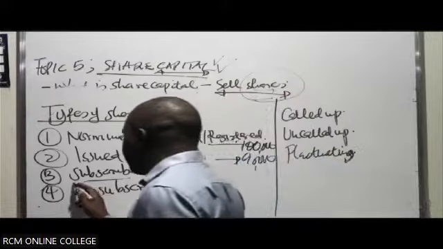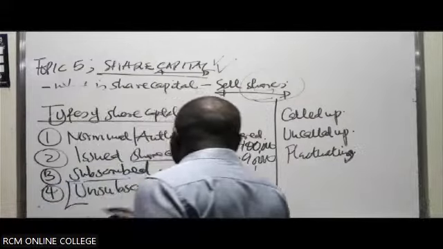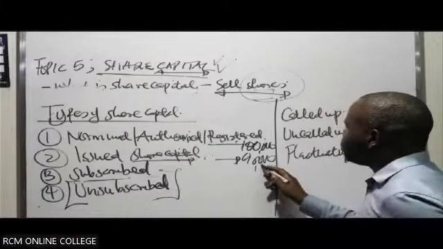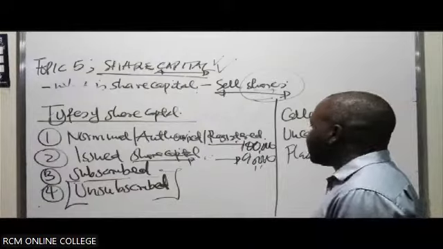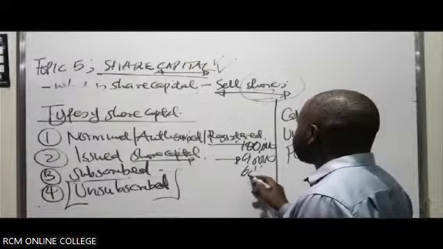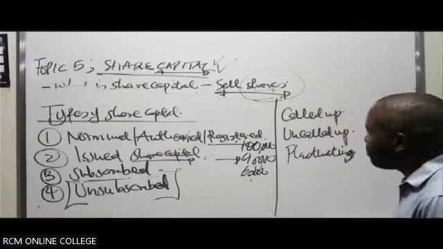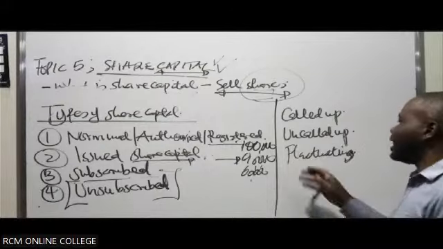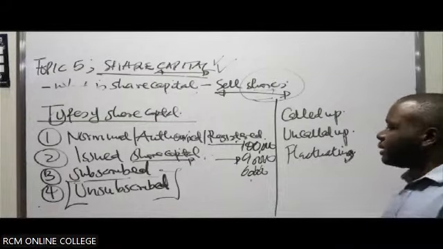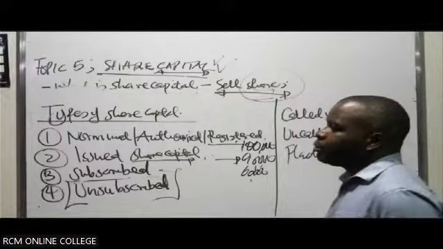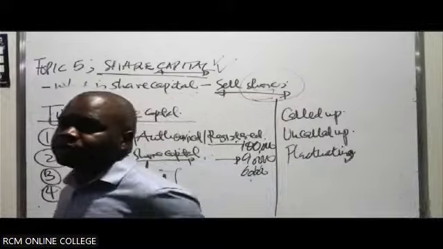If it is not fully subscribed or applied for, we can have a portion of the share capital which is yet to be applied or subscribed for. Maybe they issued 90,000, but people have only applied for 60,000. This can arise. There can also be an oversubscription, where so many people apply for the entire thing. Then, when making the allotment, you decide how to distribute the shares. You'll have the problem of distributing.